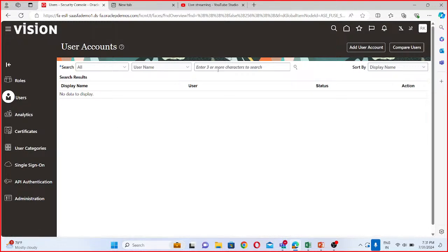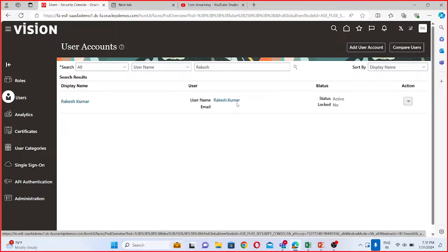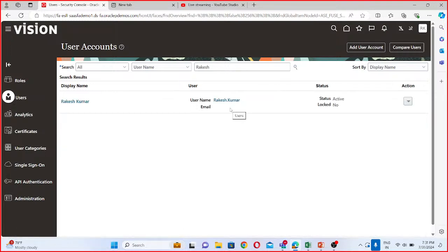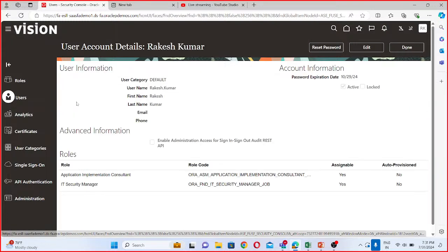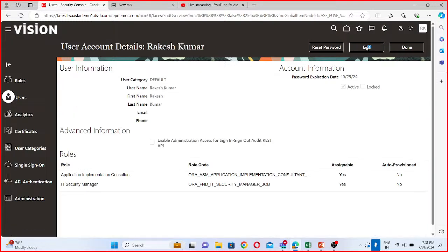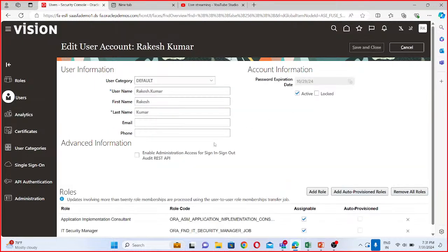Let me search BISP. No role. So our user is the one that we made, that is Rakesh. So we'll assign some more roles to Rakesh. Click on Rakesh Kumar, then we'll edit. We are giving 5 more roles to this user.